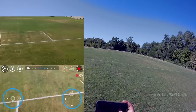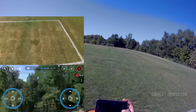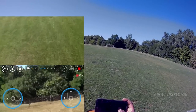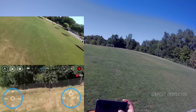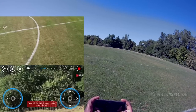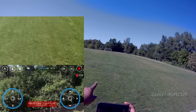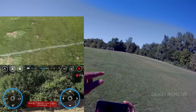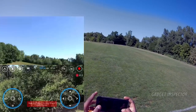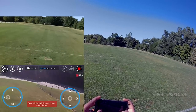So this is impressing me. This is the farthest I've ever taken it out, and this is stock. I wasn't expecting it to reach this far. Okay, we're gonna turn it around and bring it back. We're right at that fence over there, so when we go into our app, we're going to draw a line from here to that fence, and that's going to give us our distance. So let's turn it around and fly back.